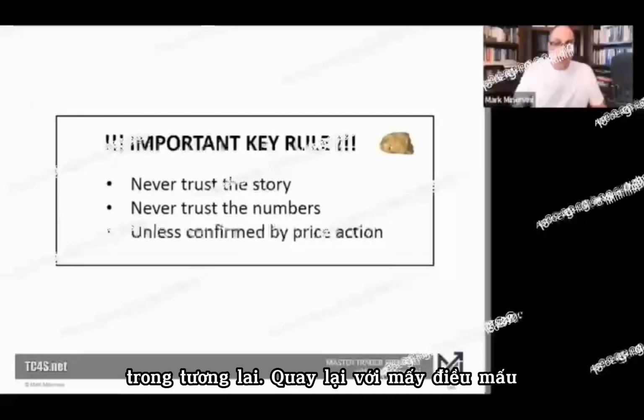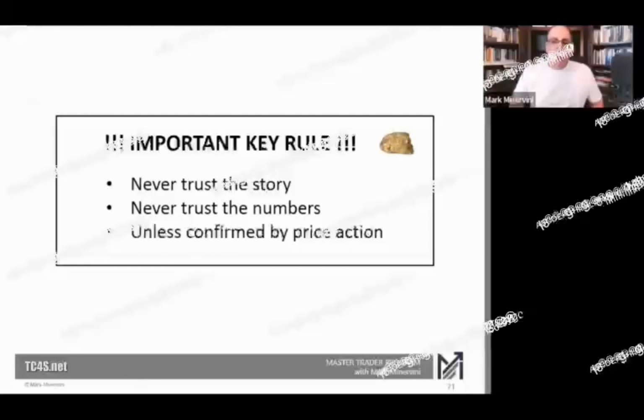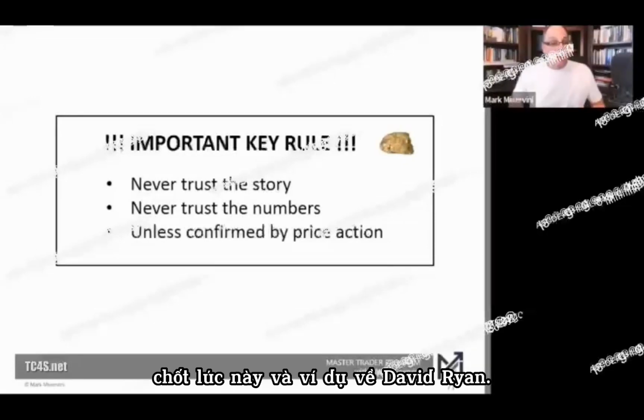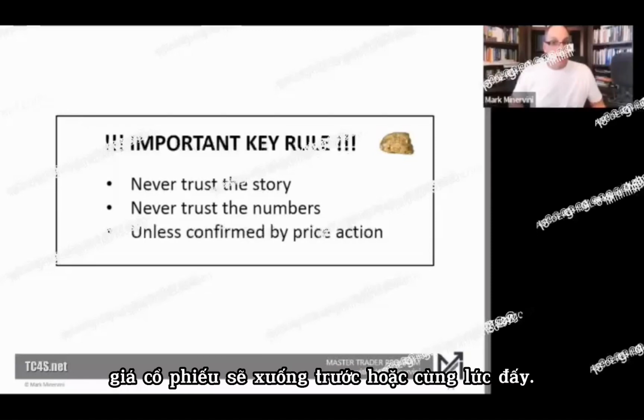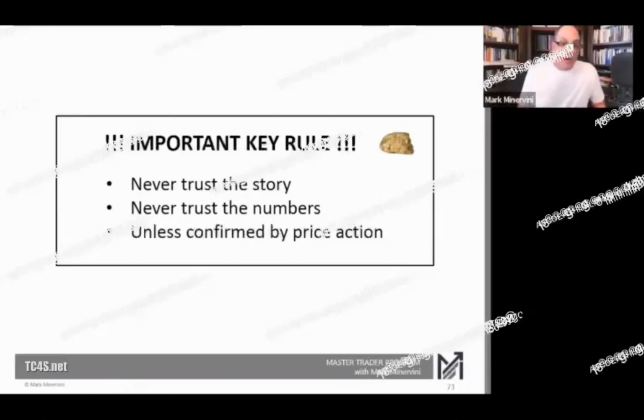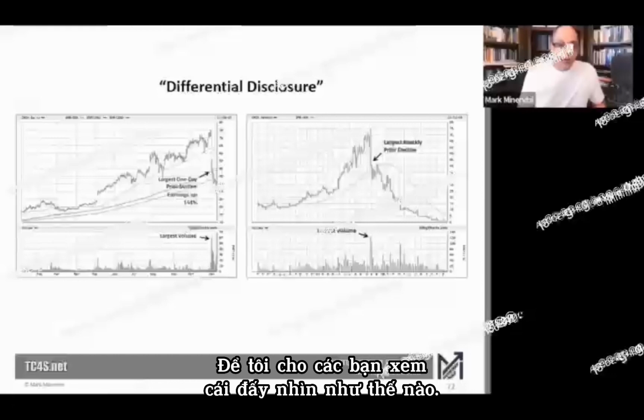So going back to never trust the story, never trust the numbers, and why someone like David Ryan sells on technicals. Now, fundamentals can go bad too, and that could be a reason to sell, but usually the stock price will pick it up ahead of time or coincident with it. And let me show you how that looks.